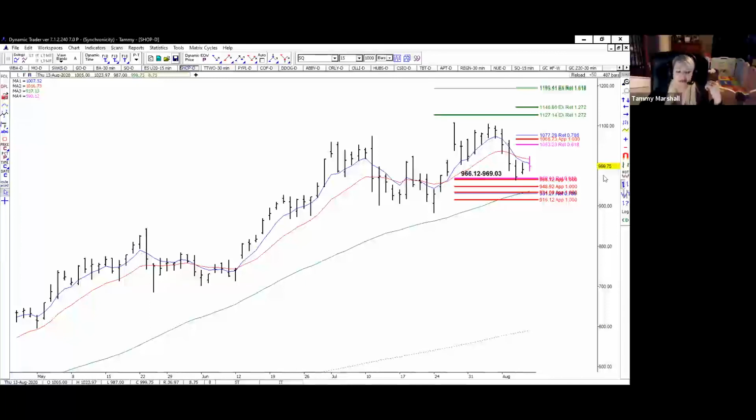And usually what we can do is, if this is what the setup looks like on the daily, we can go down to a lower time frame chart and see what it's looking like on there, and we can give you our opinion. This is what I would do, or you can decide to stay in up into the extension targets, which is what a lot of our clients do.